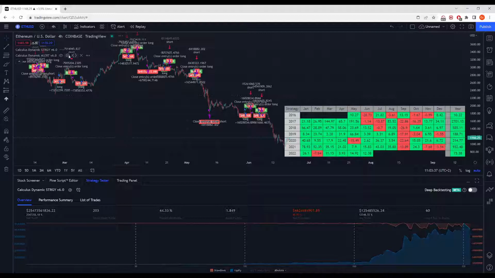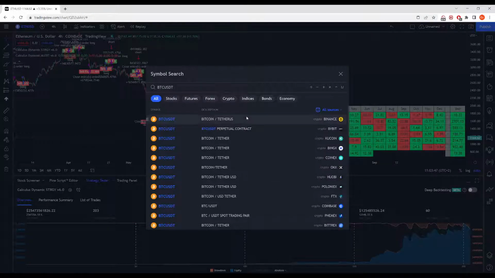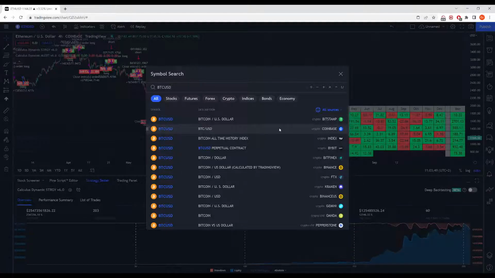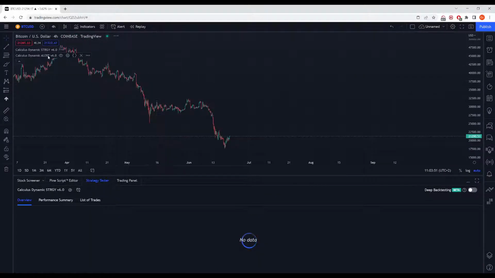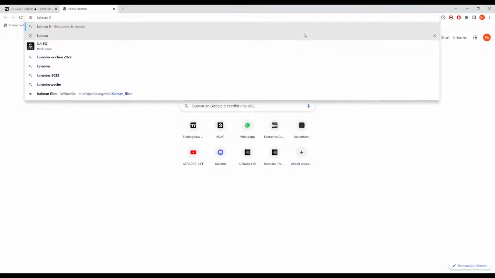So in this case you can see once you apply it on the chart, you are going to see version 6 instead of version 5 or 4, depending on which one you were using before. And the biggest addition that I have with this product right now is for the side market: from the recommendation of a client from the group, he told me about the Kalman filter.